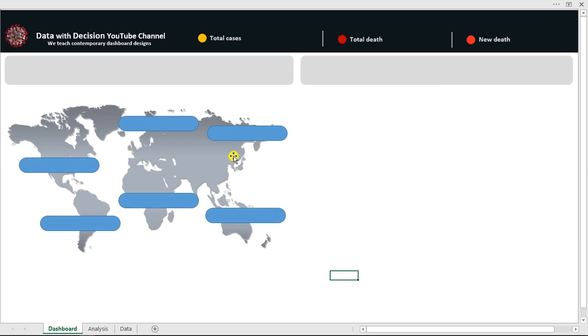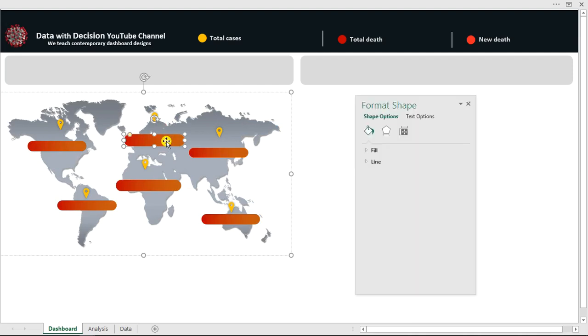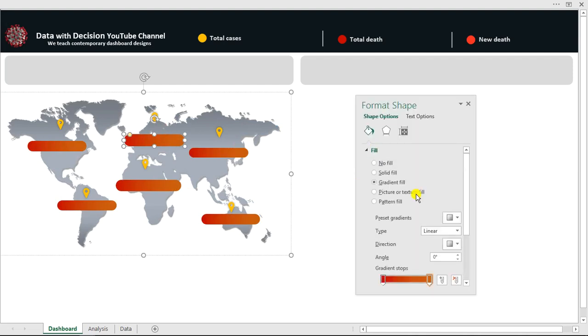And now to make everything snappy, I'm gonna go and make it speedy and have it formatted for you, then you see it more beautiful. So beautifully, this is what I just created for you. You can see we have this particular color on it. If I double click on it and go to control 1, I'm going to show you how I formatted it. I'm going to go to fill, and you can see I have the gradient fill on it. So I have red and something like orange color.